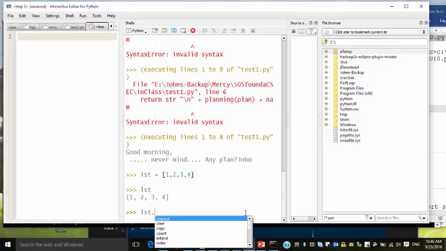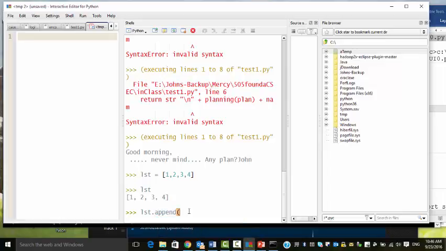Because it is a list, it has functions to call. One of them is append. I can put here not an integer but a string, Mercy, and enter.